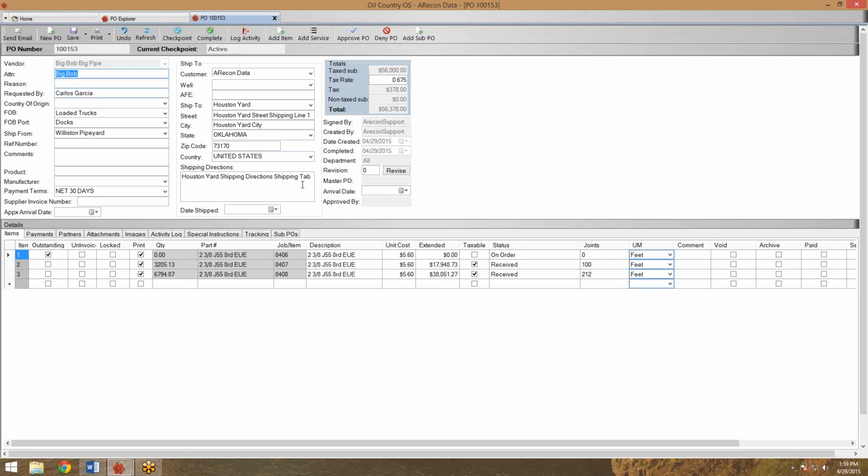And what we need to do is basically get it back from the location or adjust the amounts that were essentially shipped.